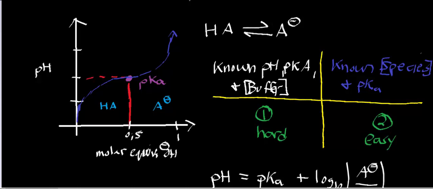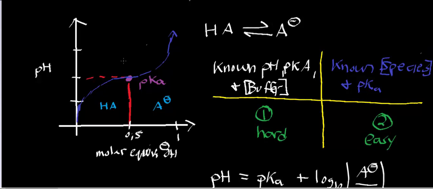Anyways, we're going to do a problem like that in the next video, and you'll find that it's a very, very straightforward, easy type of problem. But what I want to do in this video is, now that we understand a little bit about titration curves and what's happening with them, I want to think about what might happen when the pH is equal to the pKa. We've already mentioned it in previous videos, but I want to do a little proof that when the pKa is equal to the pH, we have equal concentrations of the conjugate base and the conjugate acid.